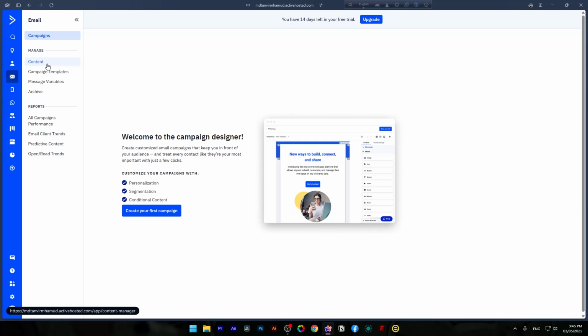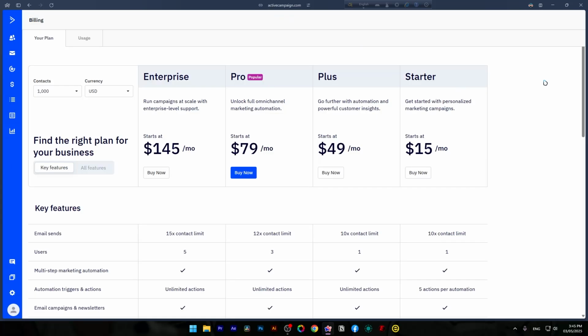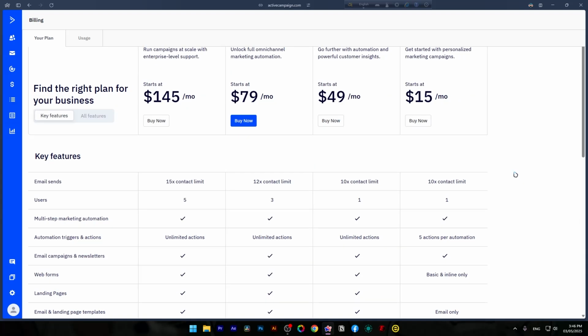So last but not least, pricing and the downside. Let's be real. It's not the cheapest tool. Plans start at around $15 a month and scale up fast depending on your contacts. But you're not buying a tool, you're buying back your time and increasing conversions. Downside, the learning curve is real. If you're new to automation, it can feel like a spaceship, and the interface could use a glow up in some areas, but we can hope that in the future it will.